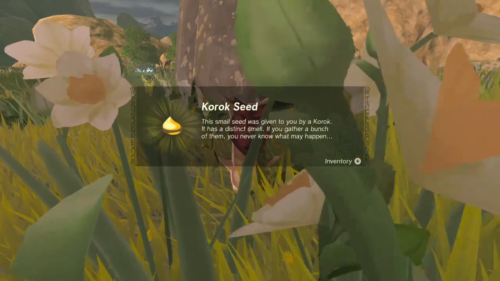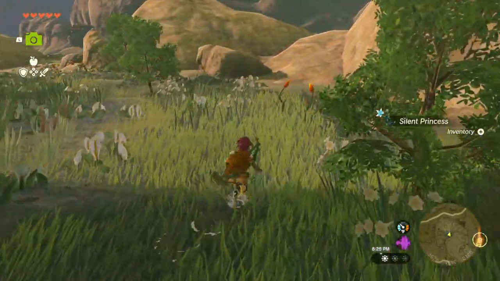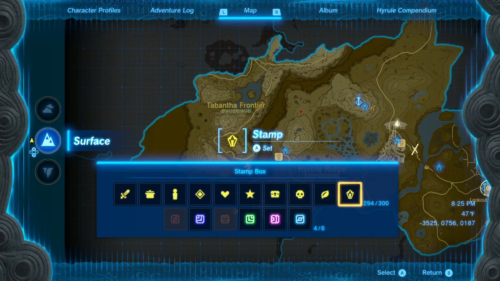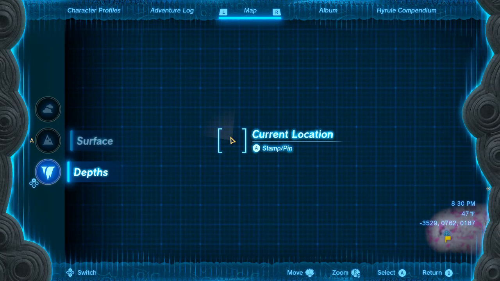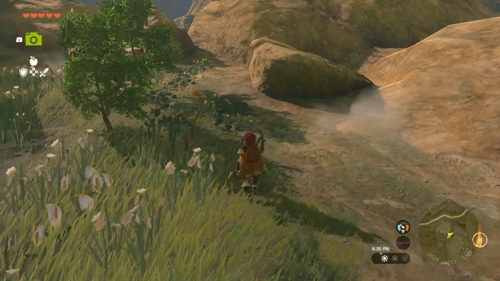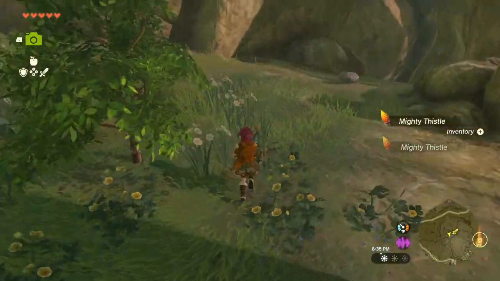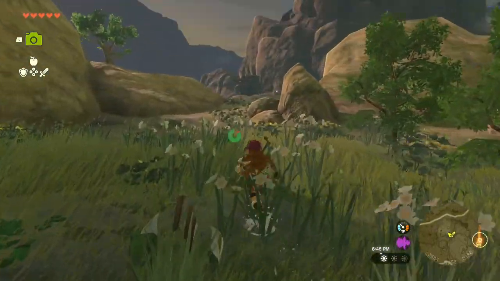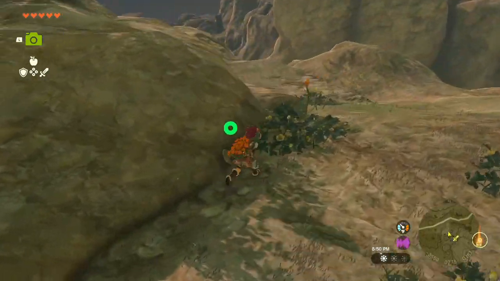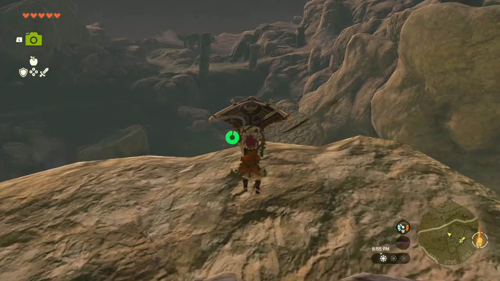This mighty thistle is going to be very, very good to have because I was wondering where to get it. It's almost like I planned this out on purpose. We need a lot of it to upgrade the barbarian armor. I'm going to mark this location so we can come back here later and get more if we need to. I guess I'll mark it with a sword, because it's mighty thistle. Wow, perfect. I struggled to find any mighty thistle for a long time when I first played this.